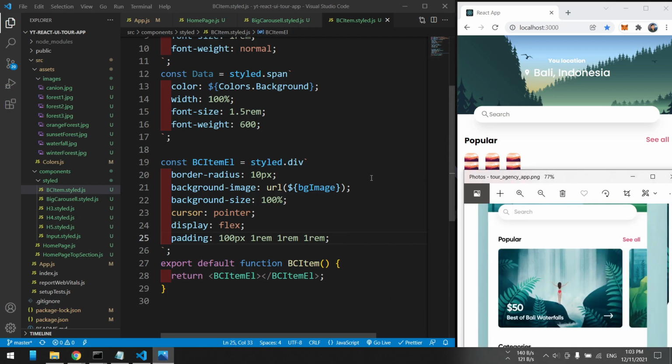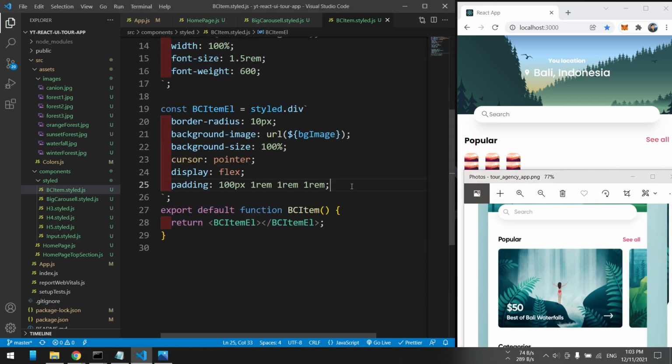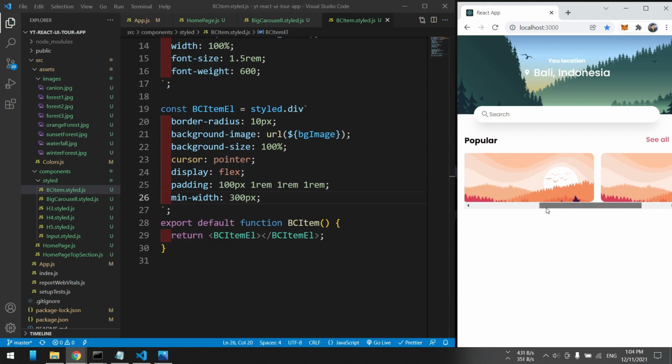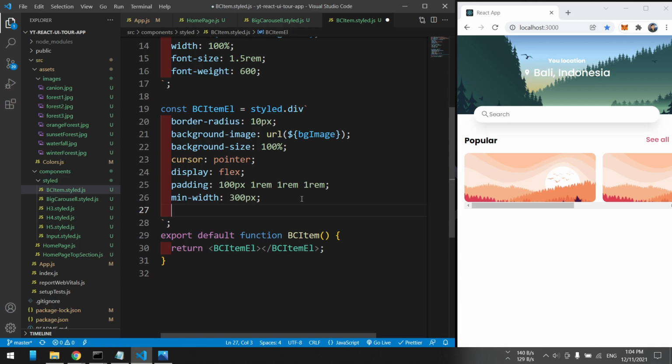So let's give it some content and some min width. As I told you before, your items inside a flex box, if they are going to be scrollable, should have a min width or height depending on the scrolling axis, if it's vertical or horizontal. So I'm going to give it a min width of 300 pixels and save those. As you can see, we can scroll it, and we're going to hide this scroll bar. Oh wait, we don't have to hide it here.